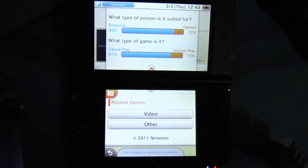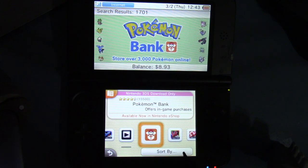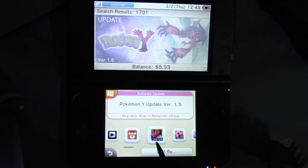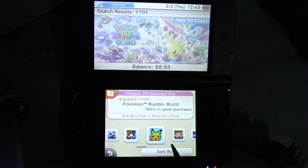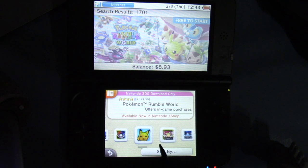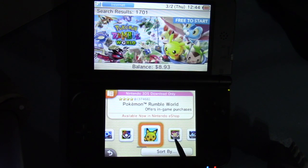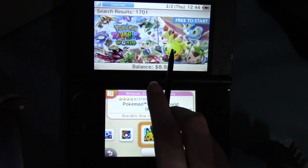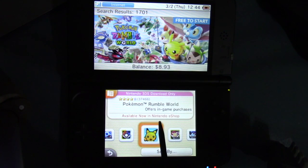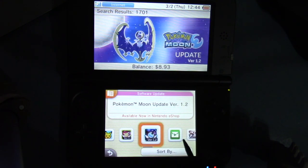We can't go to download. Download screen. And then there's Pokemon Bank. Available now. Available now in Nintendo eShop, and updates. Updates seem to be the most popular game. Well, okay, here's other games. Here's an actual game. But updates, it begins as a free-to-play thing, but then you have to pay for it eventually. But yeah, updates just seem to be the most popular.